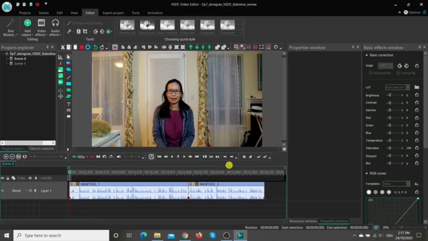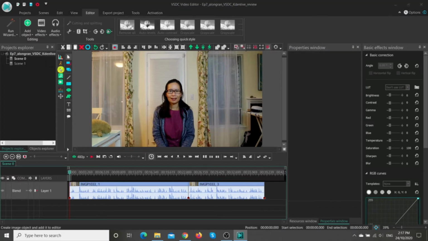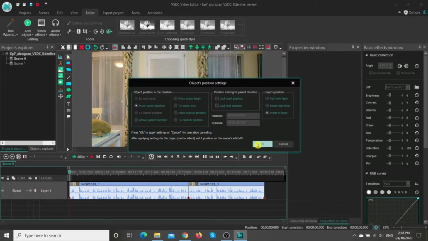Now that we've discussed how to add and animate text overlays, let's talk about image overlays. Here we are back to VSDC. I want to add two logos onto this screen, the VSDC and the Kdenlive logo. I can add images using this button at the toolbar. So like importing any other kind of media, VSDC gives you this screen where you can customize where your image wants to be in the timeline.